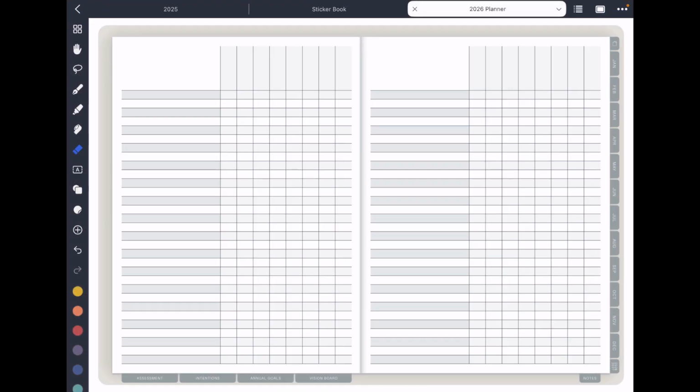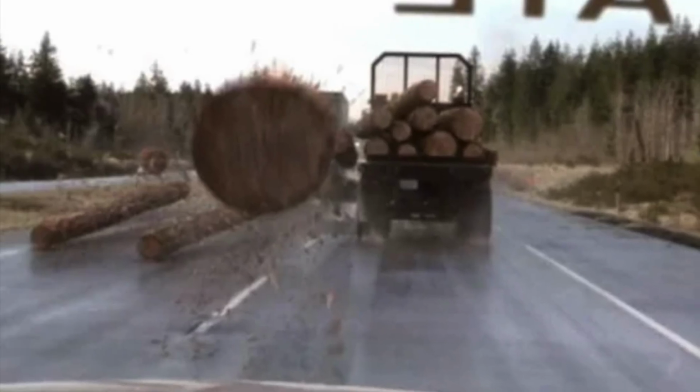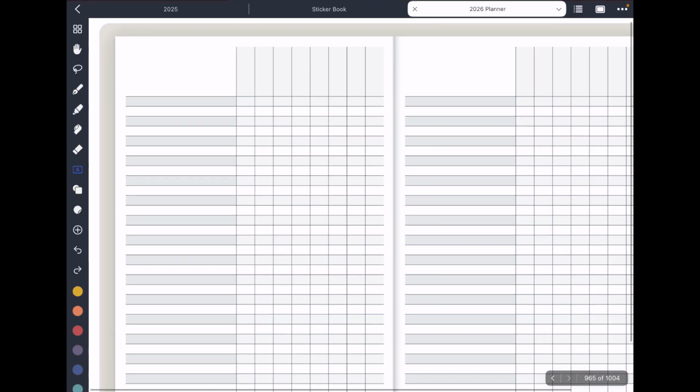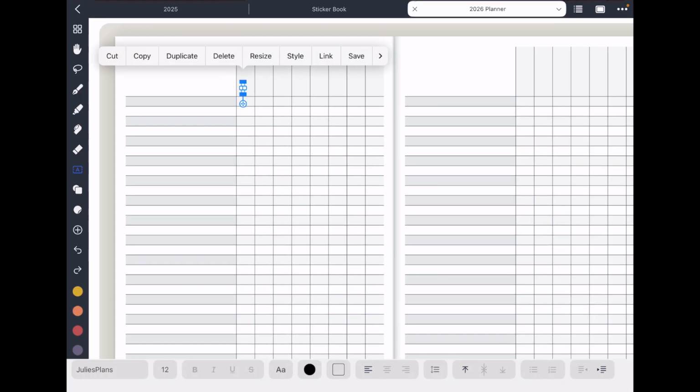So what I want to do is make a tracker where I can plan who I need to buy gifts for, what store I'm going to buy them at, and keep track of whether things have shipped. Have I wrapped them yet? Do I need to mail them to their final destination? That type of thing. So, okay, the first thing I'm going to do is use my text tool.